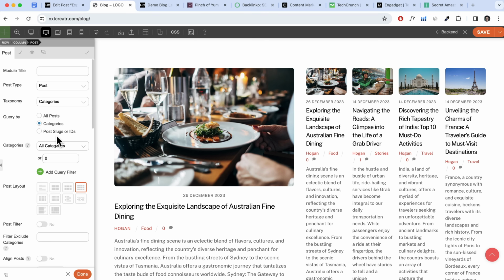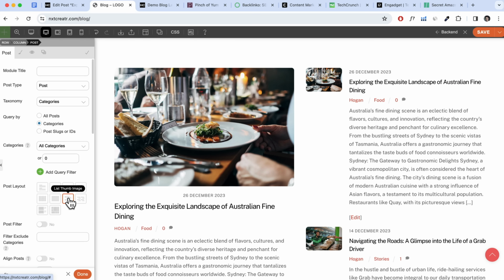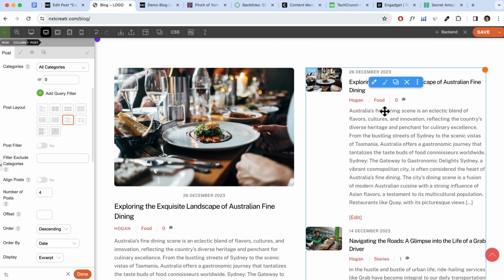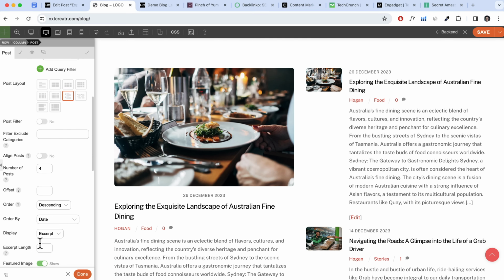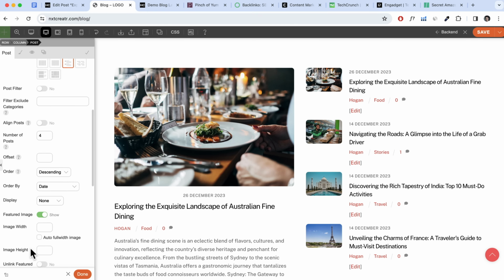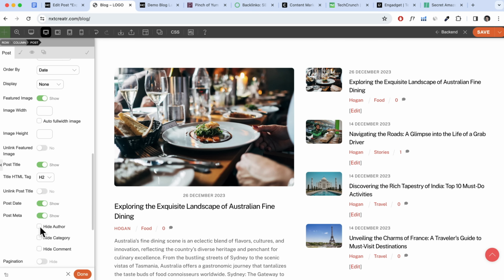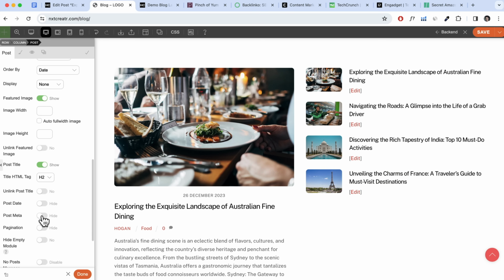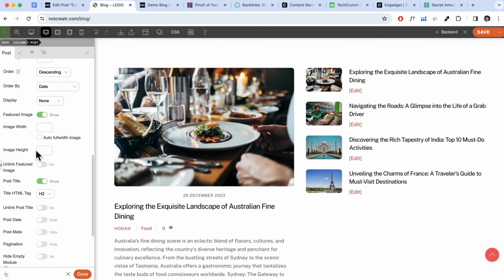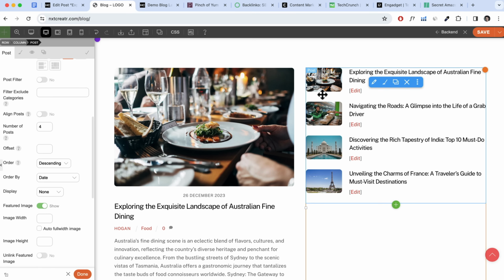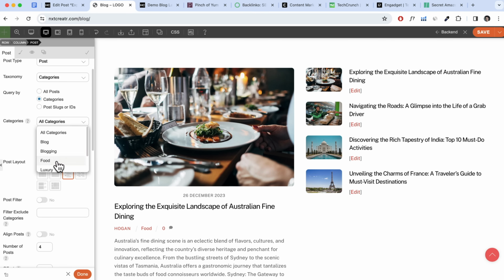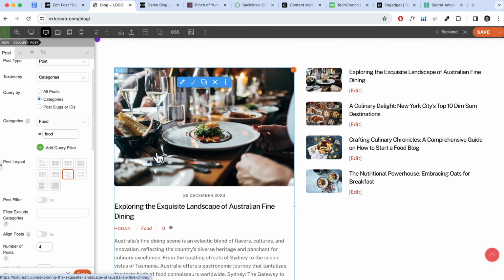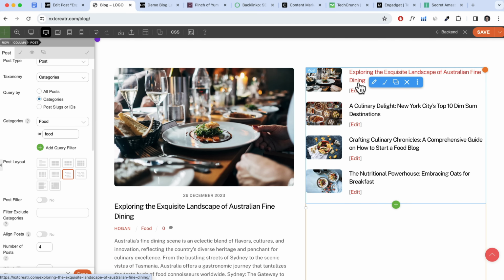So what you can do is, first of all, let's change the layout. Let's change it to list thumb image, and we want to hide certain things, for example, the meta and the summary. So display none for the excerpt, and then for the post date, we can remove that. Post meta, we can remove that. And if we want to basically select what appears in here, so we can actually go ahead and select the food category, but what happens is this category still appears here as well.